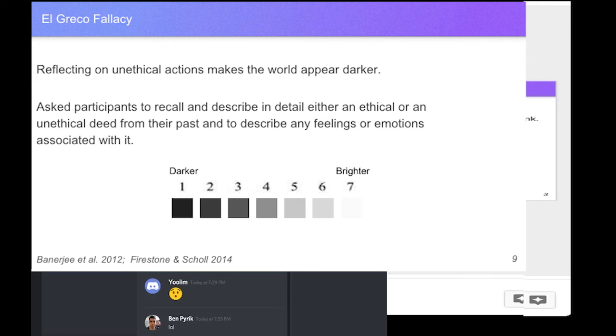It could be the participants thinking that, this is the goal of the study, so I'm going to report a darker room. It could be a number of things, but the idea is that we need to have this sort of test against the hypothesis that cognition is actually affecting perception by using the El Greco fallacy. It's an overly confirmatory research strategy to not use such a measure of response that would be equally likely to not have an effect as to have an effect.